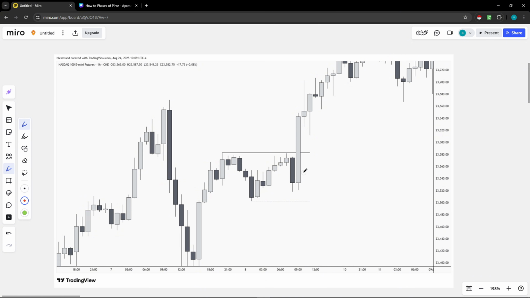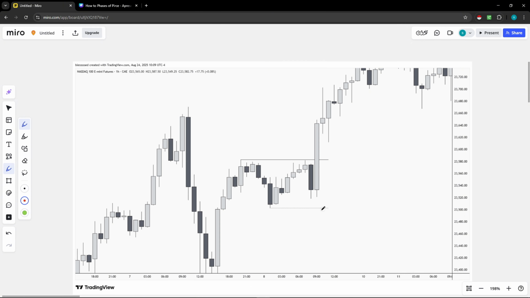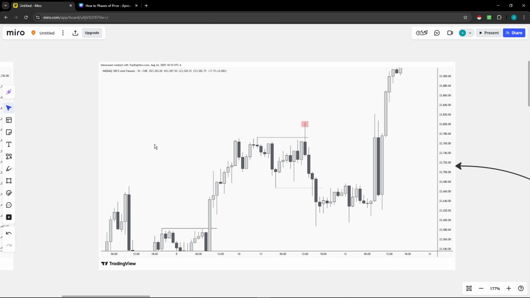But how do I identify a true breakout? You identify the true breakout by when it's closing strongly above your swing high or swing low, right? We see here that this is a swing high and we displace above it, closing strongly with the body above the high. Same thing is going to be for the lows. Now again, another example of manipulation, which simply occurs more than the breakout, but when the breakout occurs you're going to see and you're going to know how to work with it.